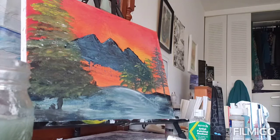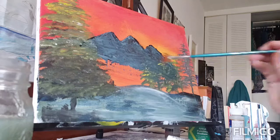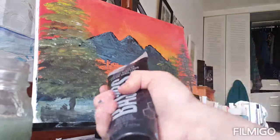Oh no, there's another hair in here. Well, I guess it's a part of the painting now. That's okay. Gonna tilt this more so you can see what I'm doing here. What am I gonna put right here? I don't know. What do you think? What do you think needs to go there? It's gotta be dark. Whatever it is.